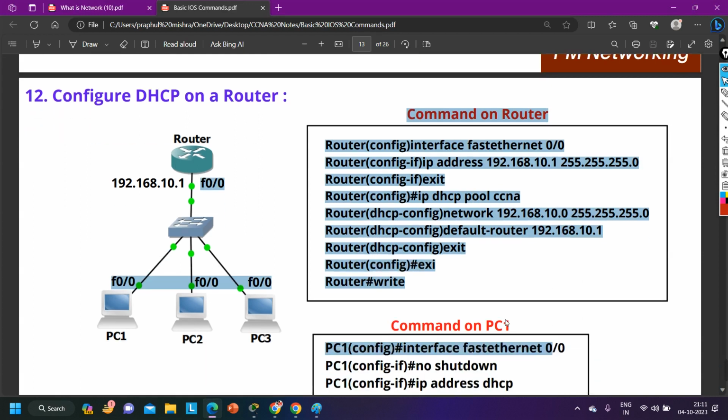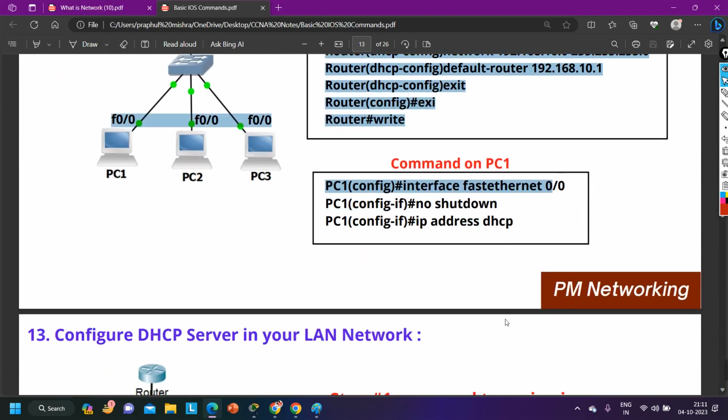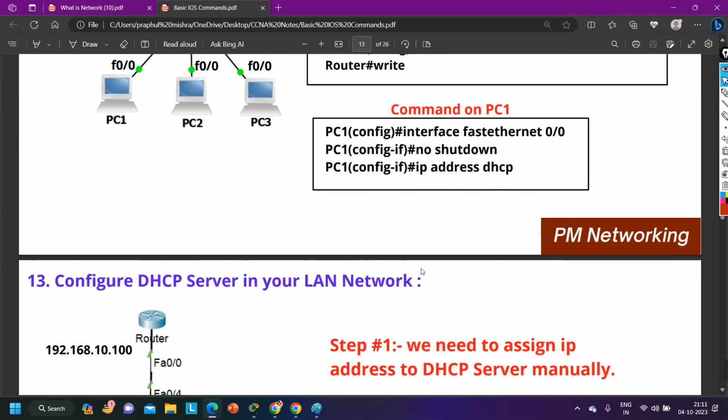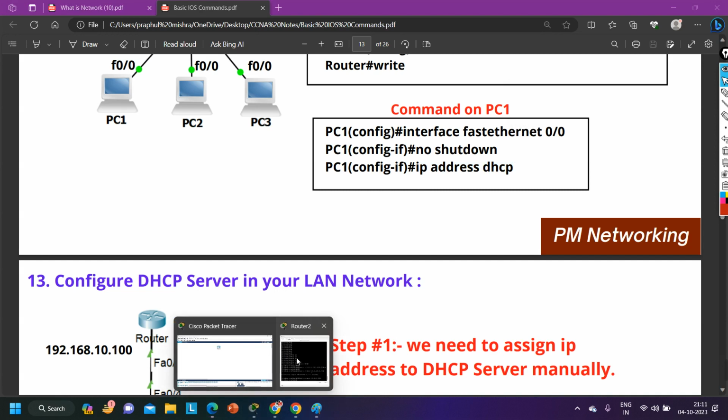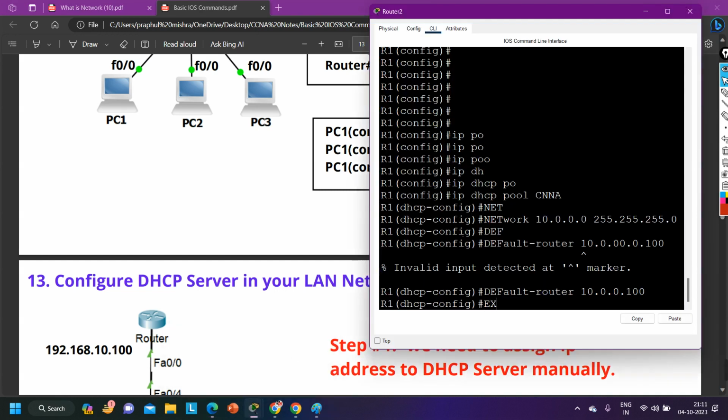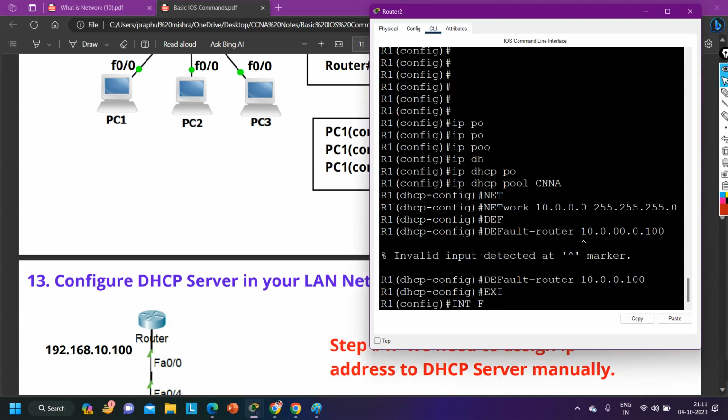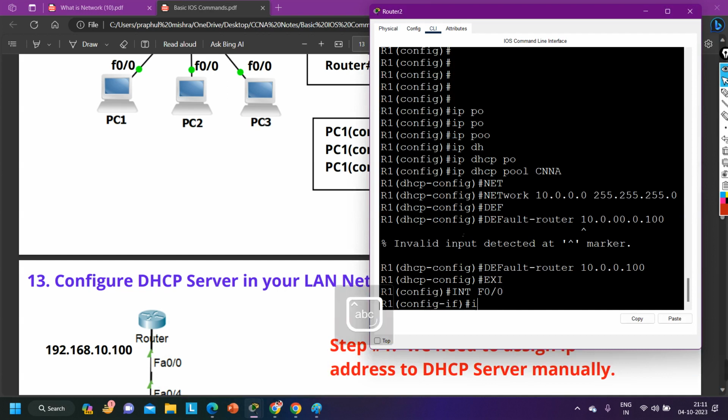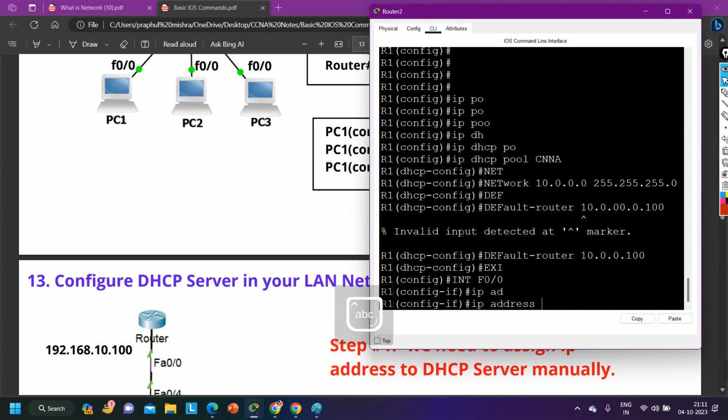These are the commands on the router. You can configure it. And then to get an IP address on a PC, we can run this command, ip address and then dhcp. Only this command I need to write. Like on a router, if I try to run the command interface fastethernet 0/0, see, we are getting two options, ip address.